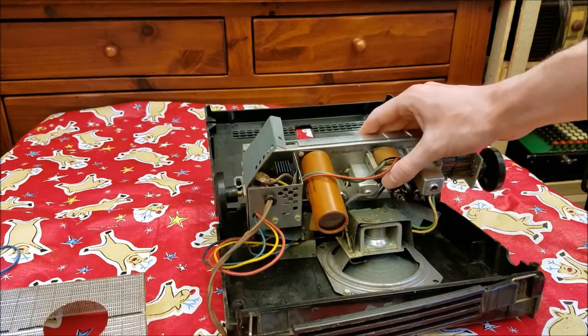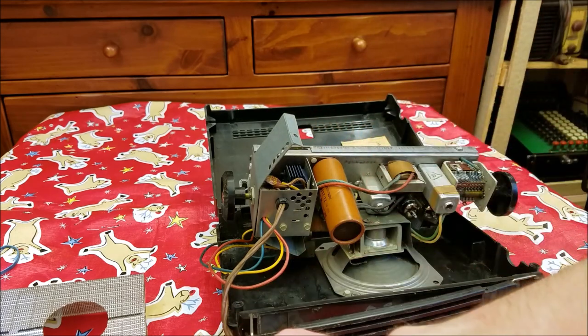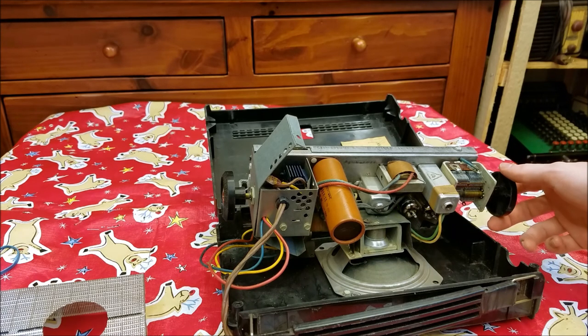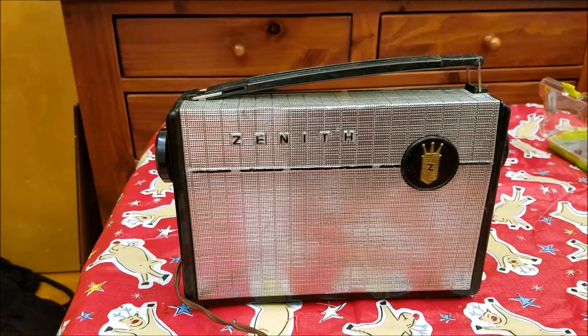In the other side of this cabinet there's a selenium rectifier. We'll put this back on and then check the voltage on that to make sure it's not dropping excessive voltage, which would be a sign that it's about to fail. The drop seemed a little high — it was dropping about 20 volts or so, and it was getting pretty hot after just a few minutes of operation, so I figured I may as well replace it.